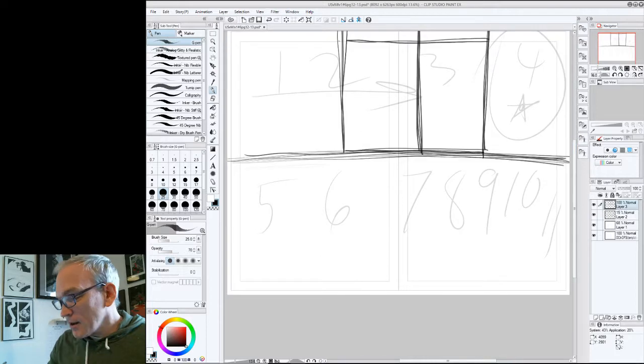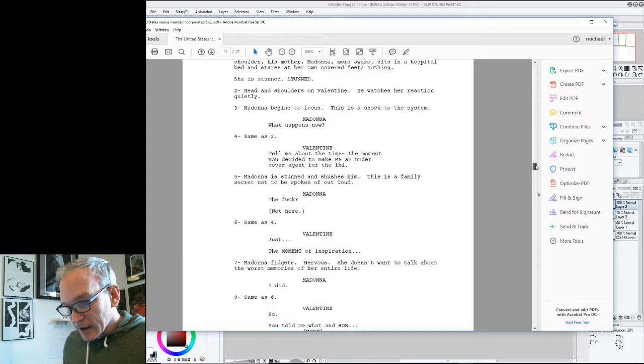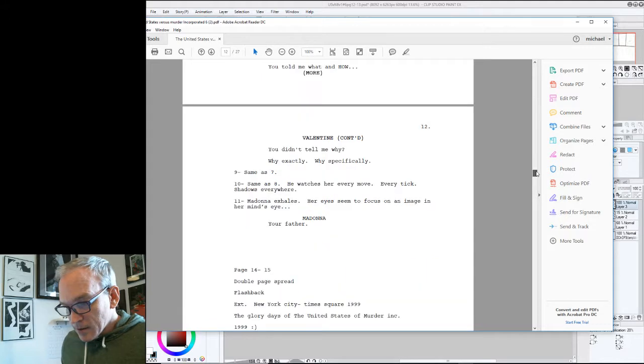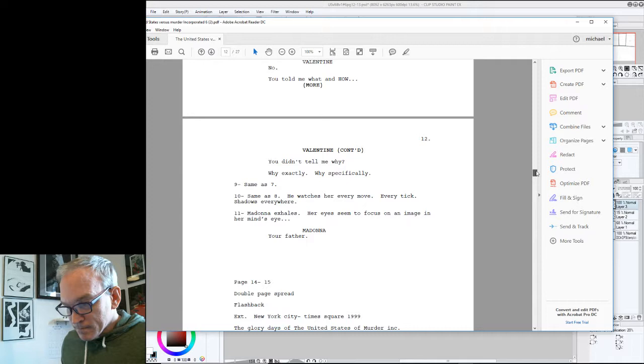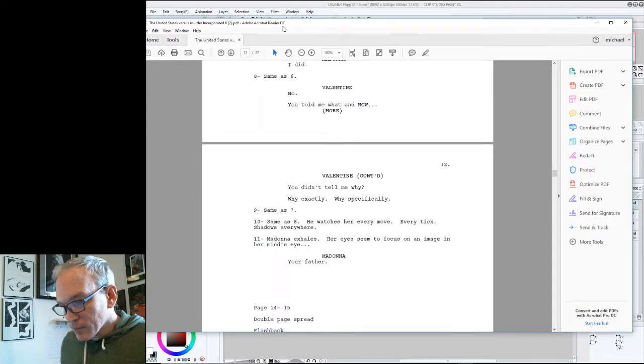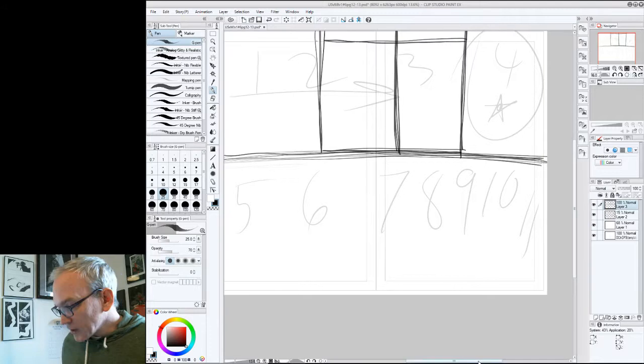None of them are particularly large standout panels or moments like a giant revelation or something shocking. Possibly, I guess, the last panel. Yeah, the last panel is kind of a revelation.